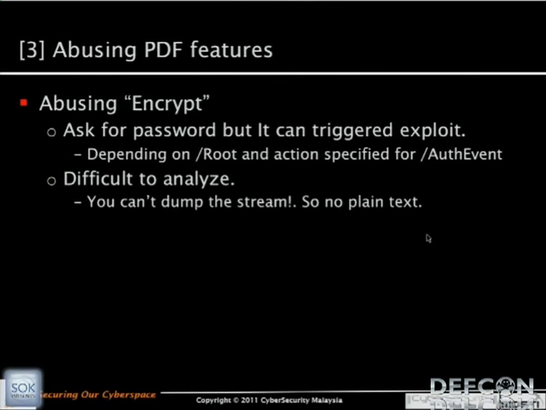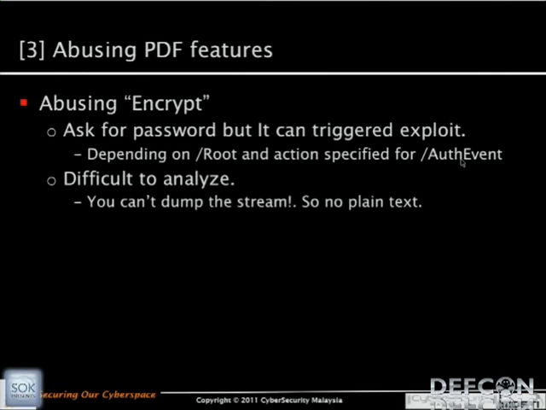With this one, it asks for a password, like normally when you open a PDF, which triggers a prompt for the password. We have a sample where, depending on the /Root where it starts, while you're busy entering the password, it can already drop some exploit that has triggered exploitation already. And of course, it depends on the event, like an auto event. For example, you have /Open, so it will trigger when you open the PDF. But then, if your /Root points to different objects that have an exploit on them, it will trigger that first, and then perform the action from this event.